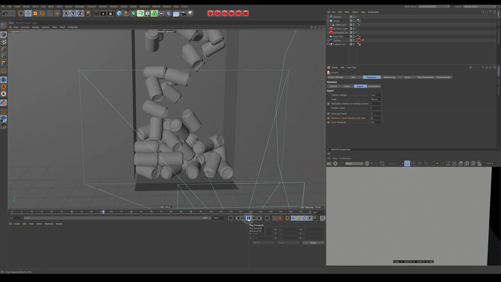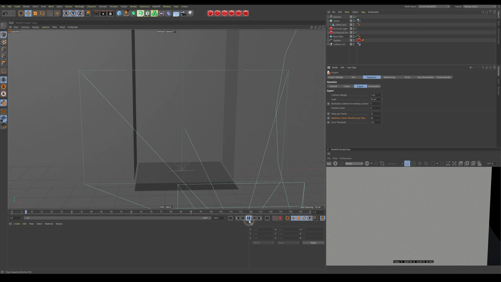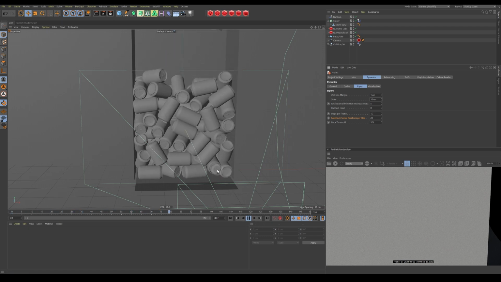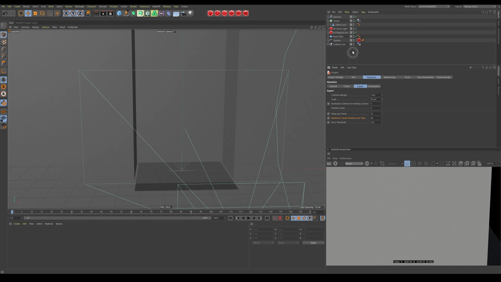Now the other thing I can do to smooth this simulation out is to adjust the scale of my scene. Because my objects are quite small, about 10 centimeters in size, by adjusting this scale I'm going to improve the accuracy of my solve for these smaller objects. And there we go. See how they sit still now, they're not jittering around. So yeah, that's the dynamic settings.